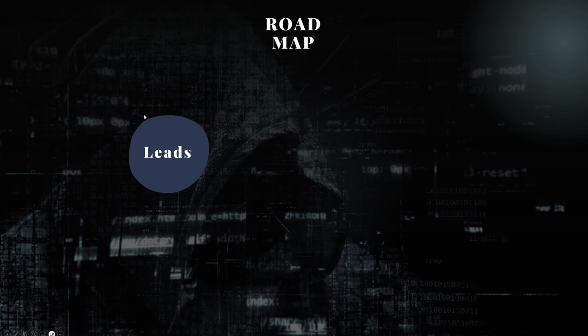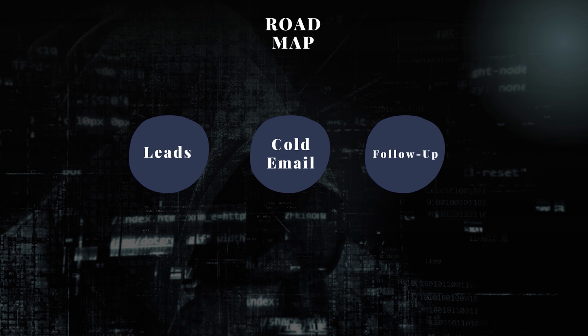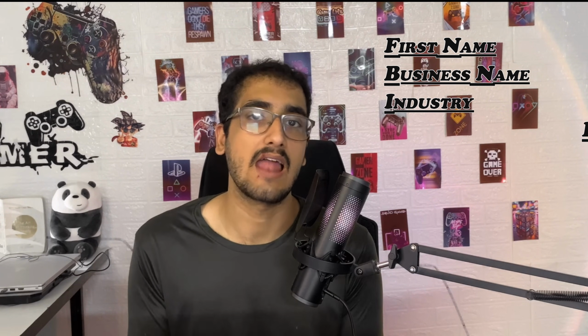The automation we will build will take leads from the Google Sheet, then send them a personalized cold email, move them into the follow-up sequence, and then send follow-up emails automatically. Each email will use lead details like first name, business name, their industry, and location. So every message feels more personalized instead of looking like a generic blast.